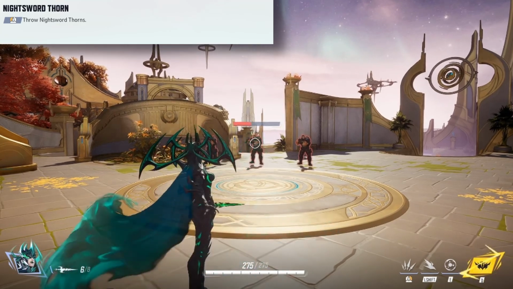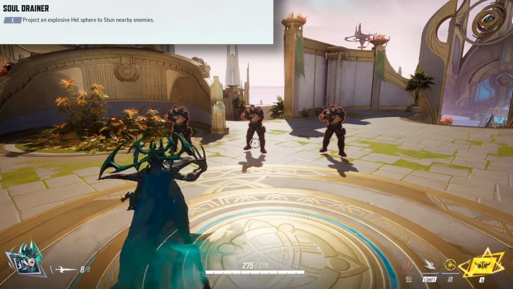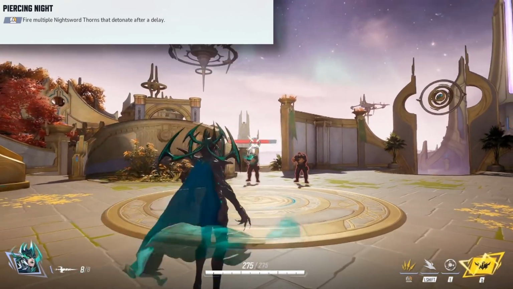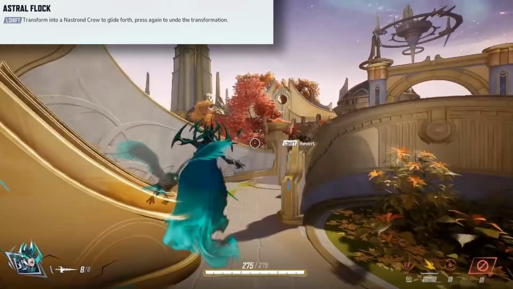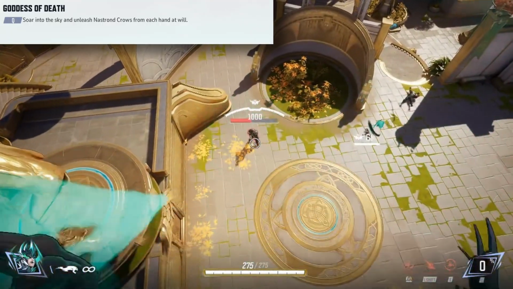Hela can do insane damage and absolutely control a battlefield if you learn her well. She has the ability to stun enemies and fire thorns that explode after a delay. She also has a good escape with her Raven ability and an ult which can utterly control an area, forcing the entire enemy team to either leave or die.